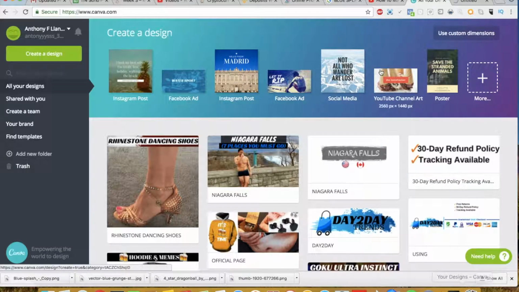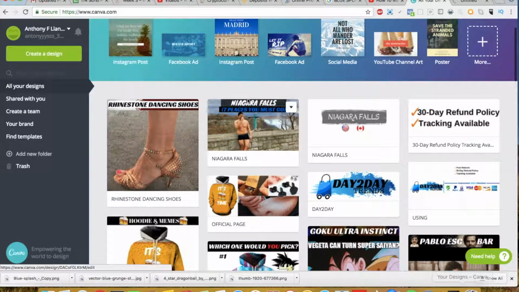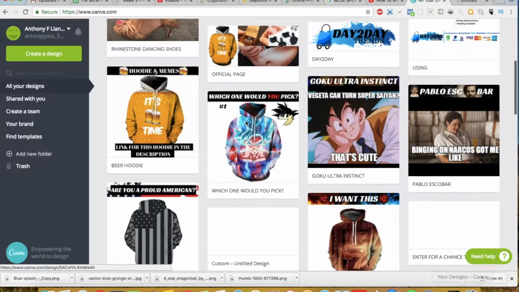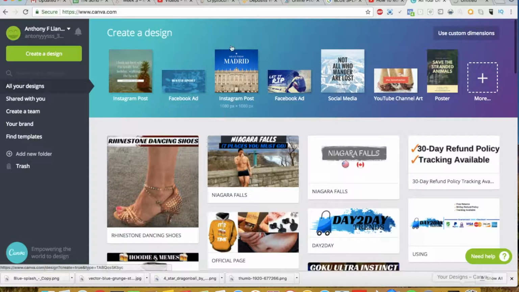You can use Pixlr if you want to do that. But that's basically it. With this one, there's not too much to it. They give you really good templates if you want to create anything in terms of an ad, or if you don't know where to start with your pictures, you can definitely use templates and just take it from there.